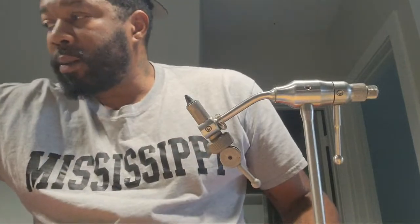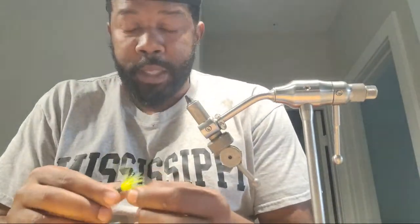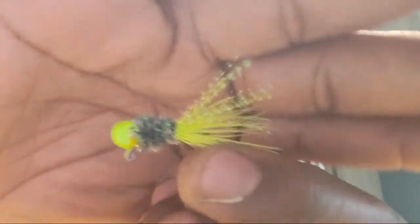Marco said, what's your favorite color to use? I like blue and chartreuse and pink and chartreuse right now, depending on the lake. Like I just tied this one. I don't know if you was on early, but I just tied this one. This is my favorite.